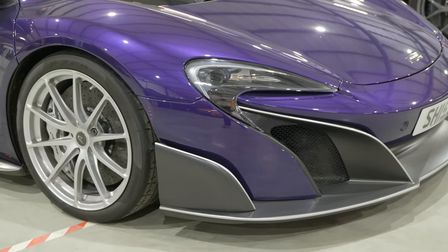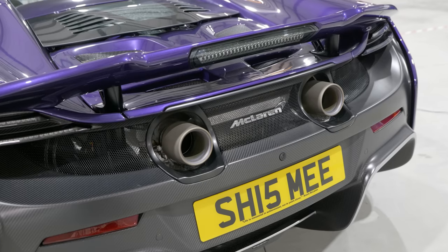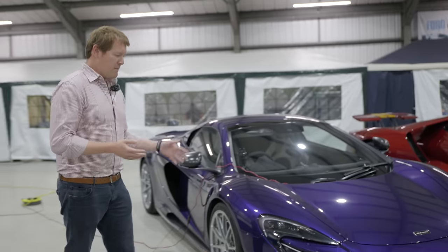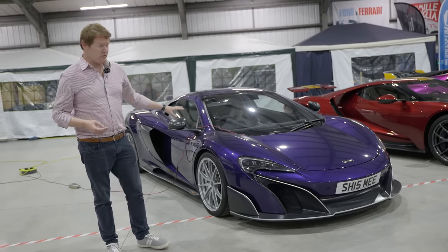Then the next car is an interesting one, the 675 LT Spider, the other McLaren, because I've actually owned this now for about 6 years. And before we get fully onto that, something that's quite interesting about all of this is that in the YouTube social media world, if you were, let's say, trying to maximize the business side of it, you would probably just churn through cars and sell them. But to me, there's much more of an emotional connection, but also the experiences and the desire to grow the car collection, which is why something like the 675 LT Spider, even 6 years on, is still here in my garage. This was actually the first time I ever made a completely bespoke specification, my own custom paint on the car.